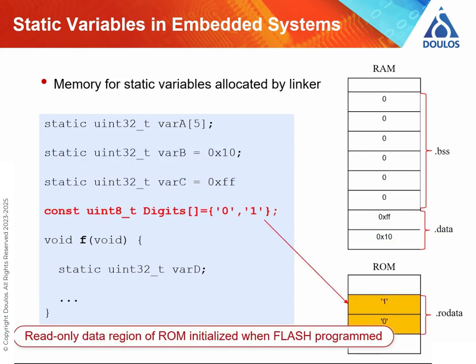Finally, you may have some variables which are const. The const keyword means that they're going to be read-only, so that can be recognized when your code is built, and those can be put into a dedicated read-only region of memory. That could be part of the RAM, or it could be put into flash. It depends on the settings and the tools that you're using.